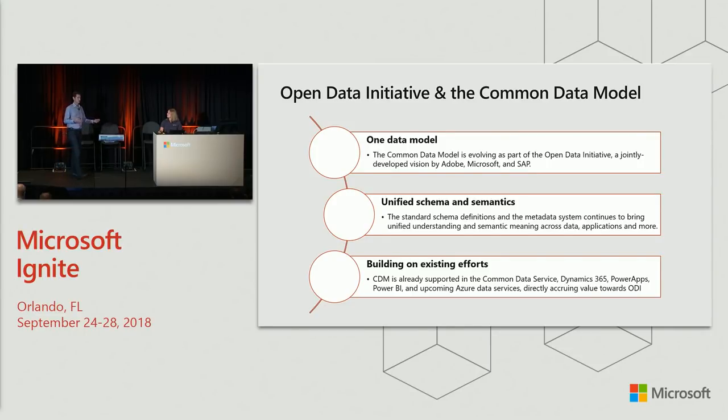What that one data model really gives you is a unified schema, unified semantics of how this data is described. And by having the semantics of the data associated with the raw data, we can also build experiences that take advantage of that and make things so much simpler. We will show a few examples later on.